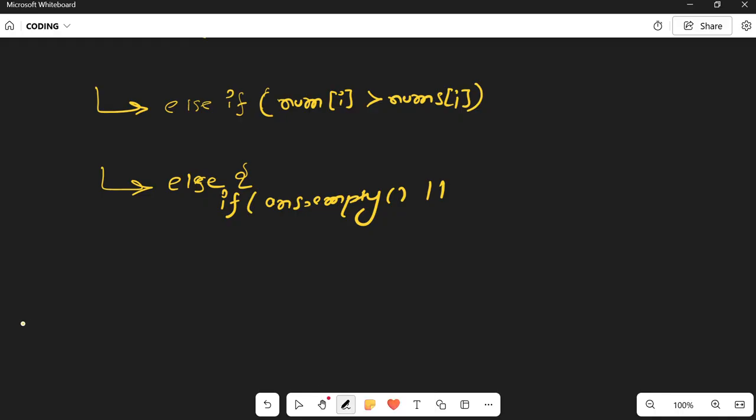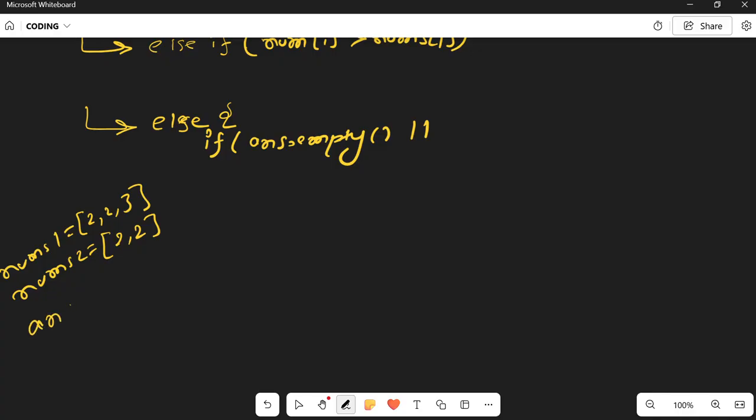Like in nums1, suppose we have 2, 2, 3, and in nums2 we have 2, 2. So after the intersection, we don't want ans to store the value of 2 two times. We don't want it. We want ans equal to 2. For that thing, we are writing it.